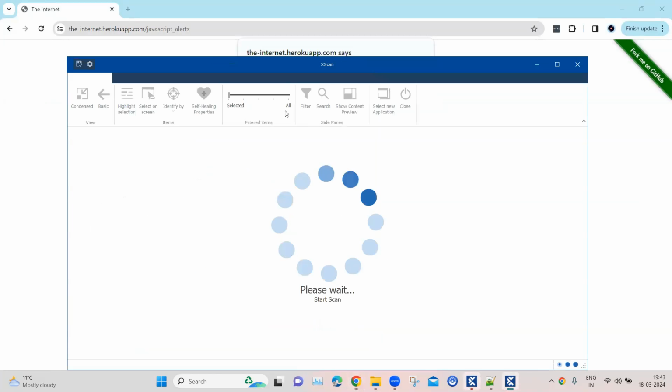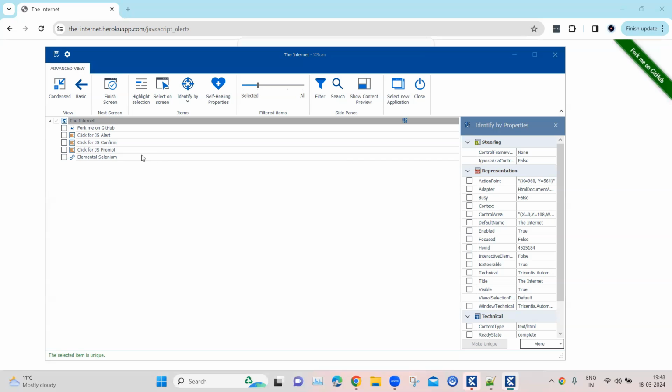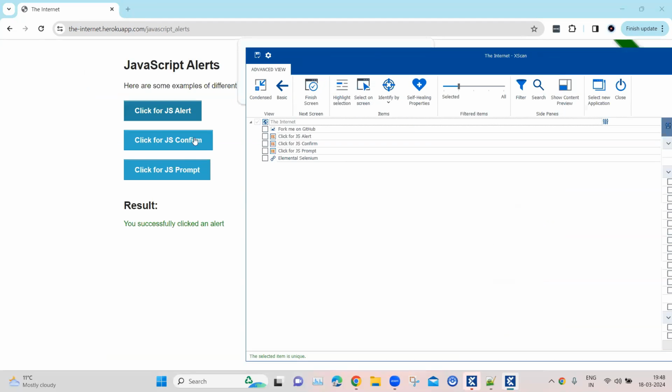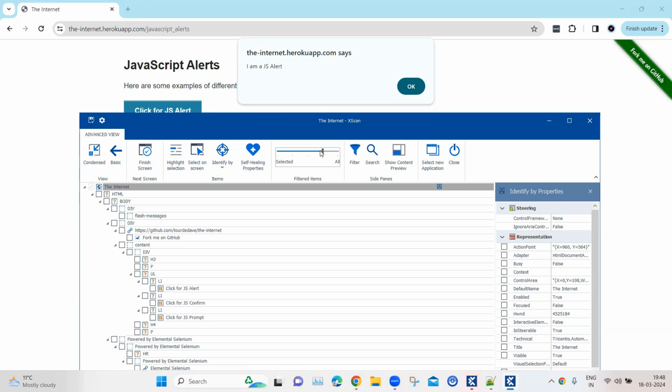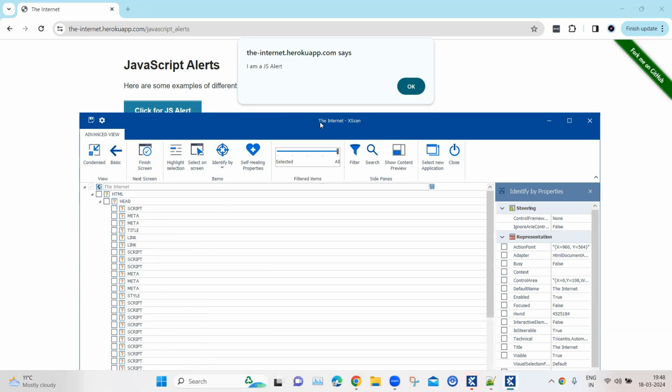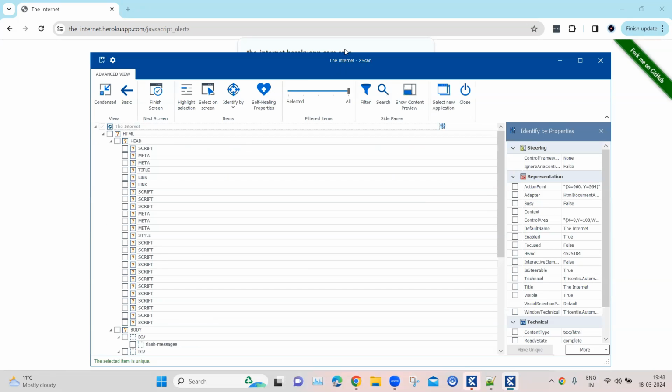So we'll try this. Okay, so now you can see that Tosca has scanned some elements. It has scanned all these buttons and some links here, but I still cannot see the Windows pop-up here, right? So I'm going to increase the filtered items and try to see if I can still see these controls which are present on this pop-up.